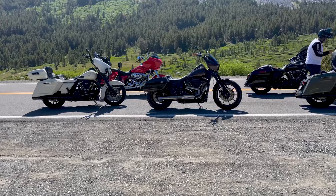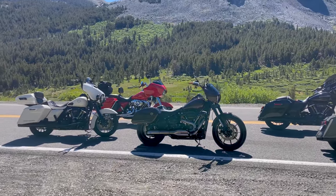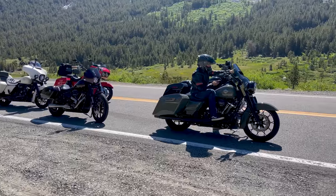So when COVID hit, they started using a reservation system to limit the amount of people that come into Yosemite. I think it's like 1,500 people or something like that. Anyways, there's this huge line just to get into the park now. I'm assuming it's just backup of people trying to scan their passes and everything, but they say it could be like an hour to 3 hours just to get in here.